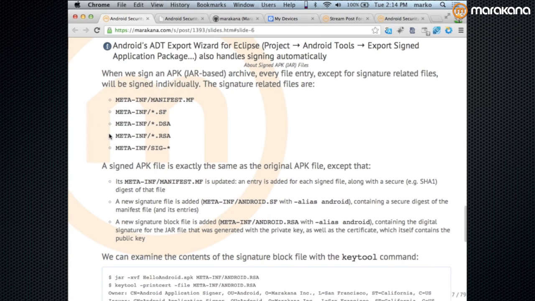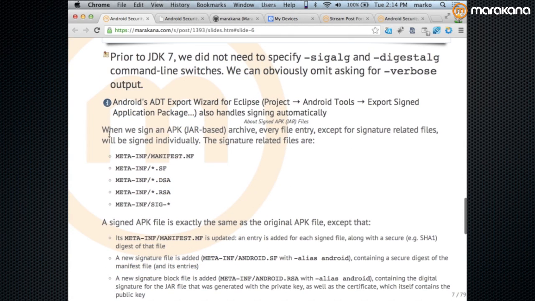Once an application is signed, it's zipped up into a zip file, which is essentially what an APK is. As part of that, we have the manifest file, which describes the signatures for every single file. In other words, the files themselves are not modified. There's just an entry in the manifest file which specifies the signature, or the digest, of a specific file to identify its size and content at that point in time. This information is stored in a META-INF folder.